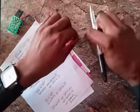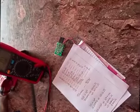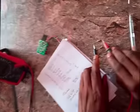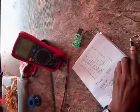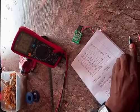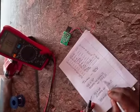So for the ones we did, let's use our multimeter to test and see if our colors are correct. Okay, so with the multimeter, I'll just switch it on. Remember, the first one we tested was red, red, orange. Let's see what the multimeter tells us. The multimeter says it is 21.5 kilo ohms. Of course, very close to what we have here.